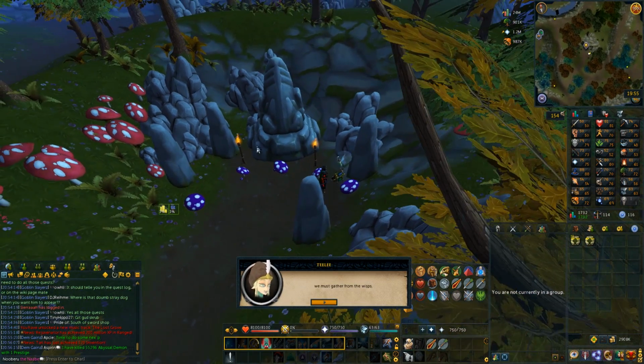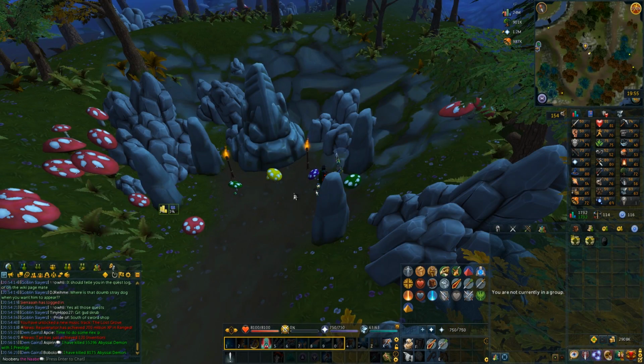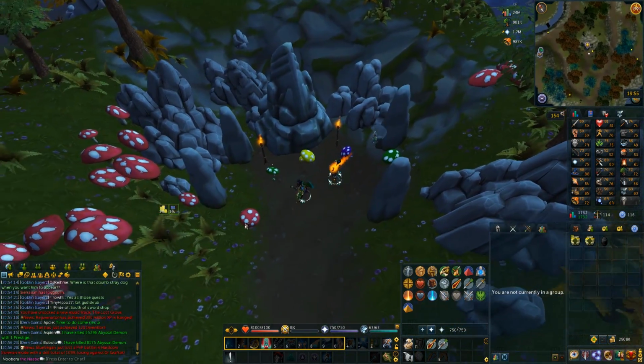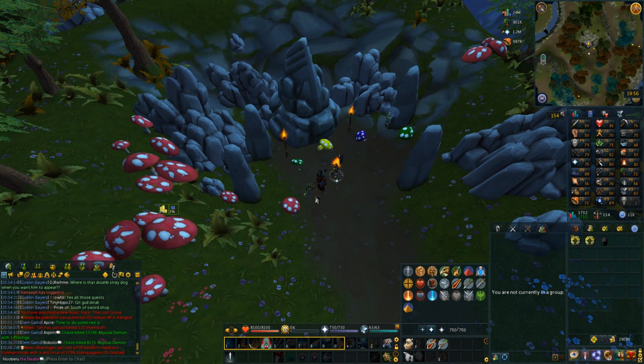It depends what colour these mushrooms are to what you're actually hunting wisp-wise. So just say you'll aid her and the mushrooms will change colour. As you can see, I need to find wisps of these colours, so I need to remember in my head the colour of these different mushrooms. So there's red, green, yellow, purple, green. I need to go grab these different colours of the wisps and they're just around and about everywhere.